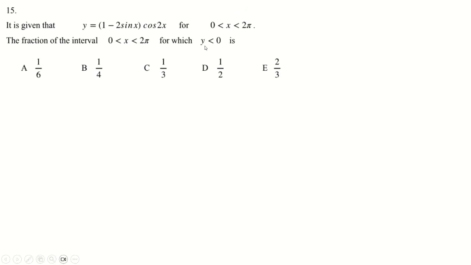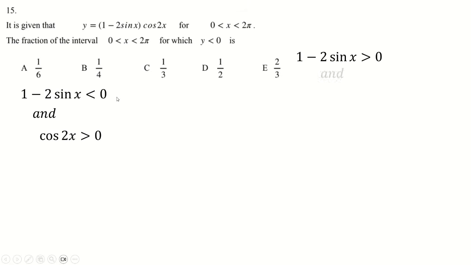Now we want this whole thing here to be negative in this range, so we need either this to be negative and this to be positive, or vice versa. So let's deal with this case first, and we need them both to be true. So we'll solve this. Of course, sine x needs to be greater than a half here. This is the other case we'll do later. Greater than because we have to either multiply or divide by minus 1 or move the sine x over. And here, of course, this is whatever. So sine x is pi over 6 or 5 pi over 6. And we want it to be greater than a half.